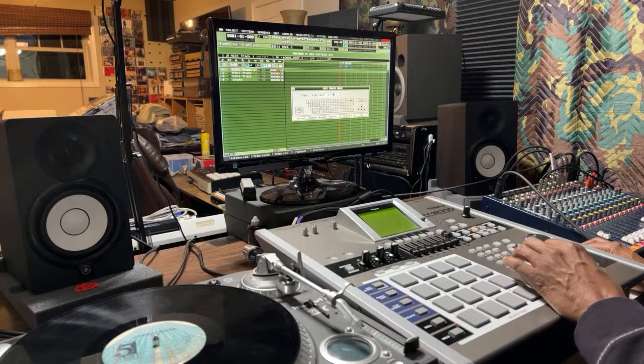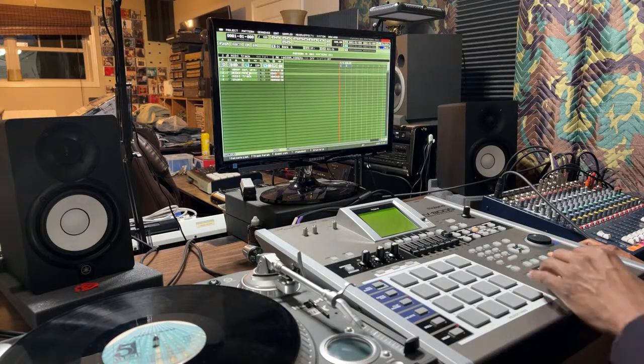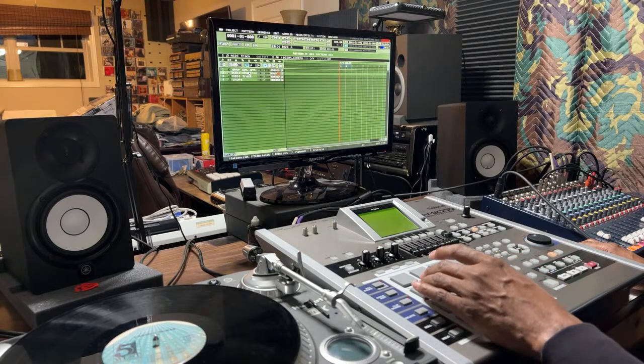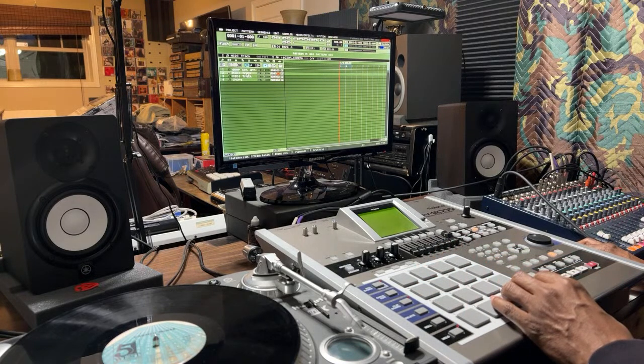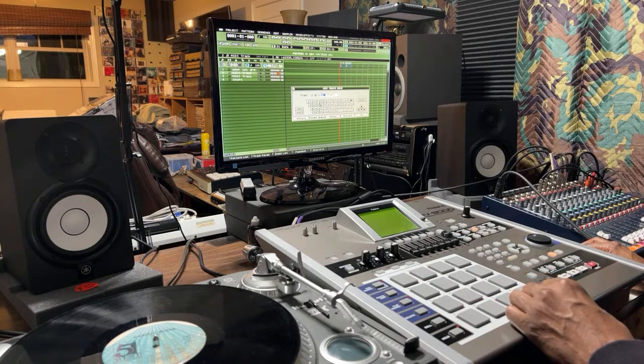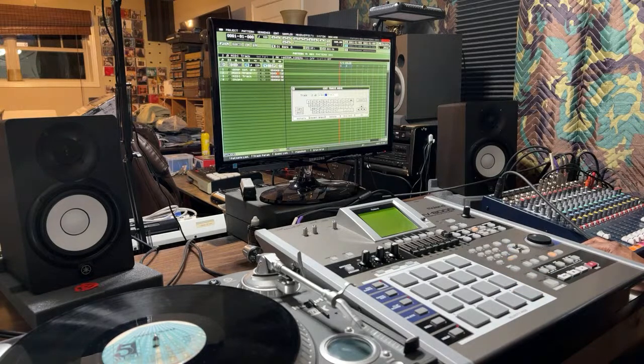Abbreviate drums. All right, and then this one was what? The Korean drums. Yep. And we're just gonna name this Korean.